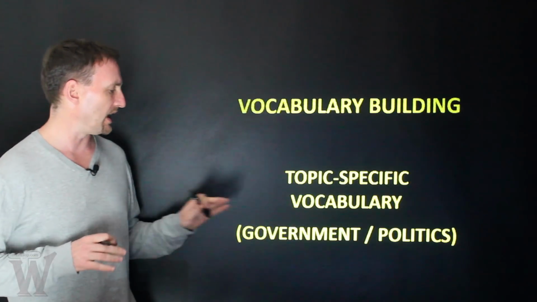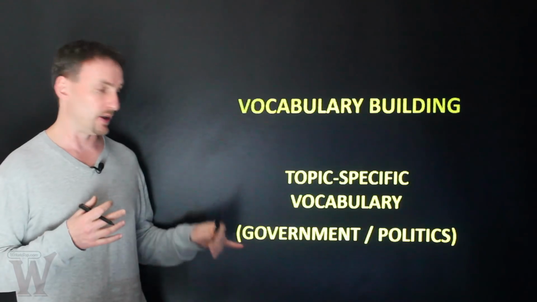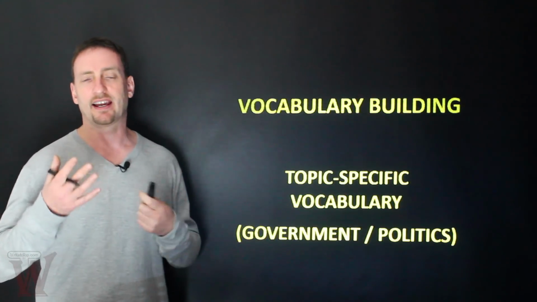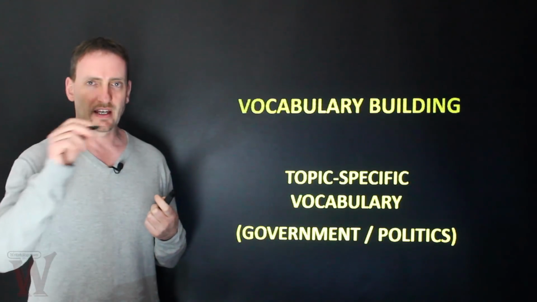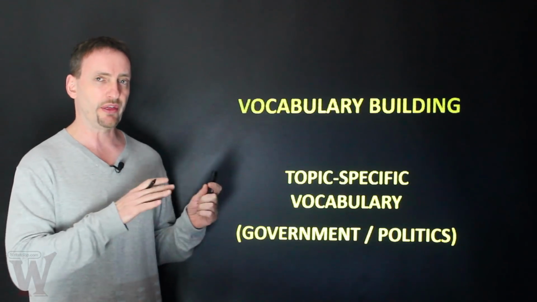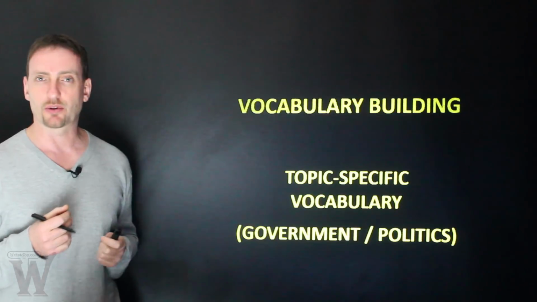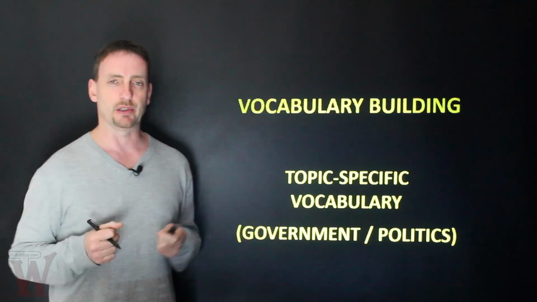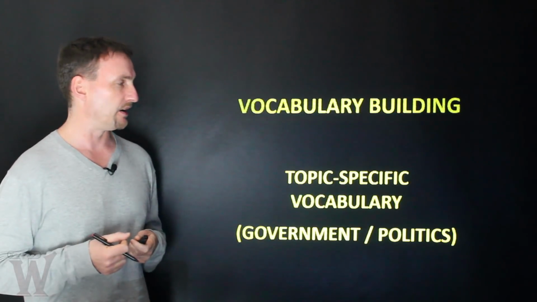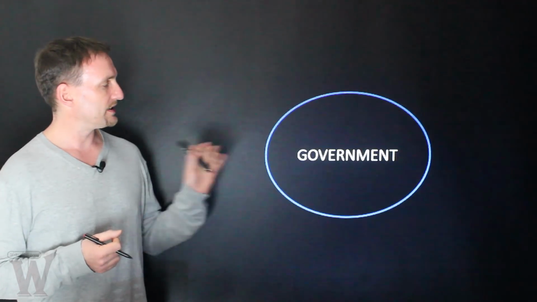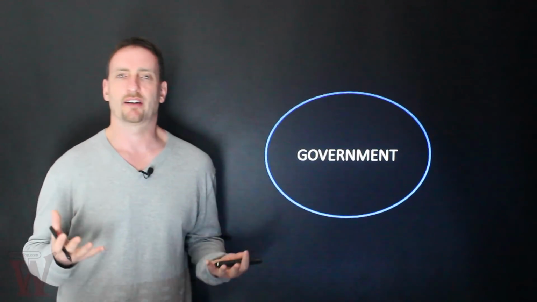So we're going to look at a few expressions and terms that you can use instead of the word government. And again, as you're building your idea bank, create sentences with those new words. And if you're not sure how to build an idea bank, you can follow the link up top here and see how to build an idea bank to prepare for your test. So we're going to start with the general word government.